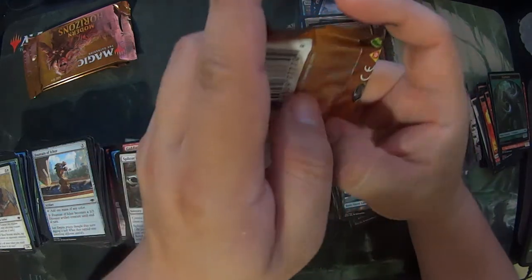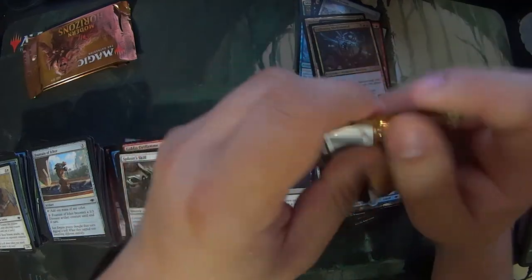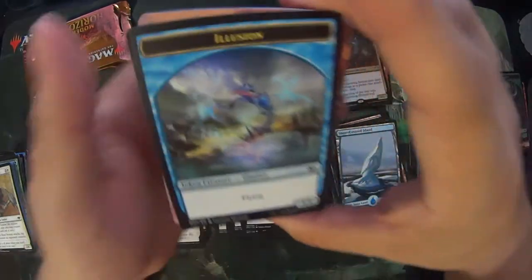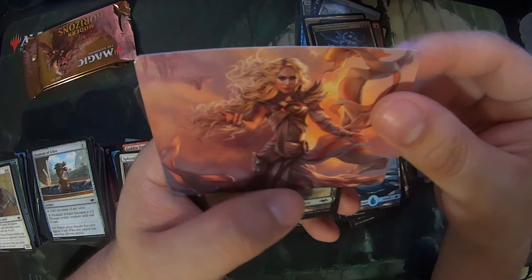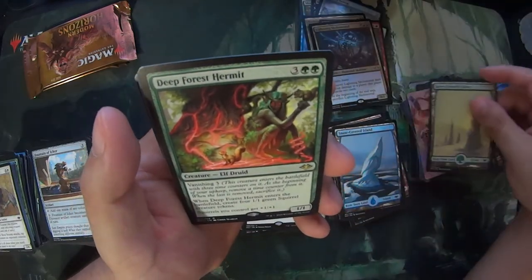And then you can turn them into a 3/3 dinosaur creature until the end of the turn. So if you need a creature and you've got spare mana in the game, you need to do an extra 3 damage or whatever, it's kind of interesting. Alright, so Illusion into the Sarah full art. Look at that. Snow-covered forest into Deep Forest Hermit.